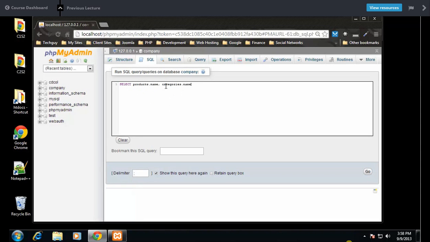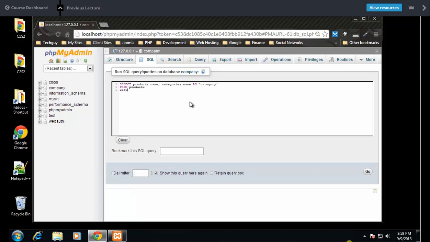Now, since categories and products both have the field name, it'll get confused. So we're going to select categories.name as category, because products and category tables both have name. We're going to select this from products, and I like to space it out, it just looks neater.